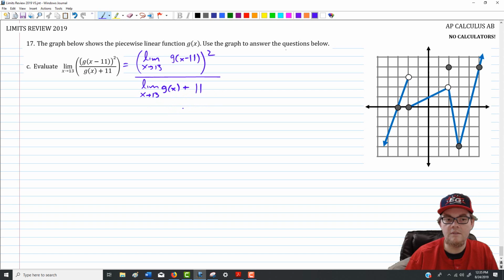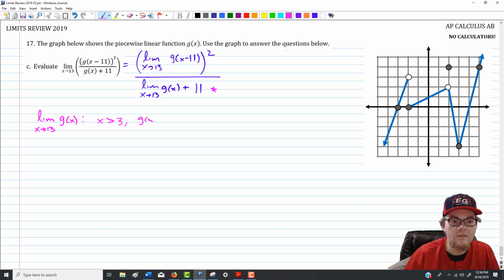So we need to look at each of these pieces. I'm going to start with the one in the bottom part. And you know, I've used only one color today, I'll use a second color. So I'm going to start down here. If we want to evaluate the limit as x approaches 13, first and foremost, we can't just go look at the graph and pick off the y value. We need to think about what's happening on g of x when x is over at 13. So to get there, specifically, as we said before, when x is greater than a particular value, there's a certain line that the behavior follows. So particularly here, when x is greater than 3, g of x is going to be the line described right over here.